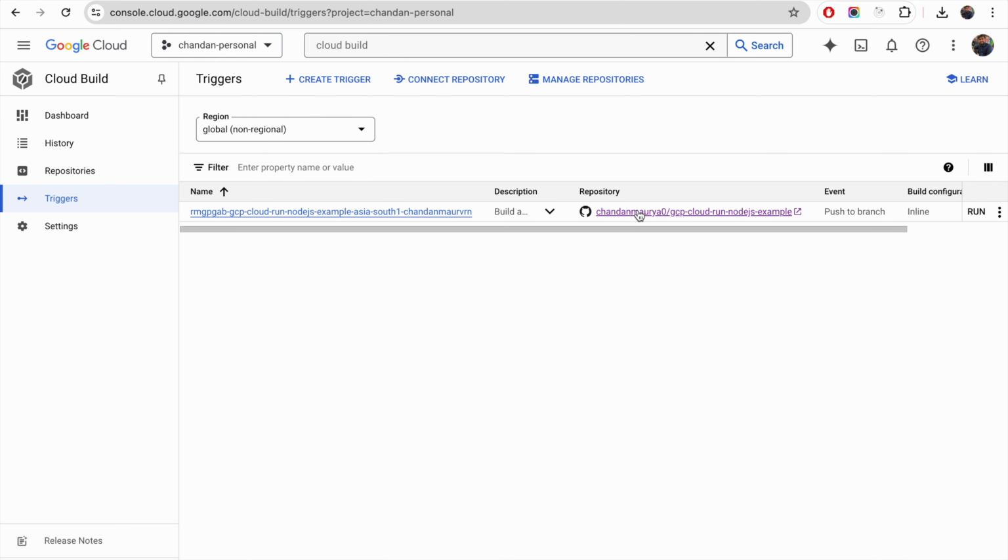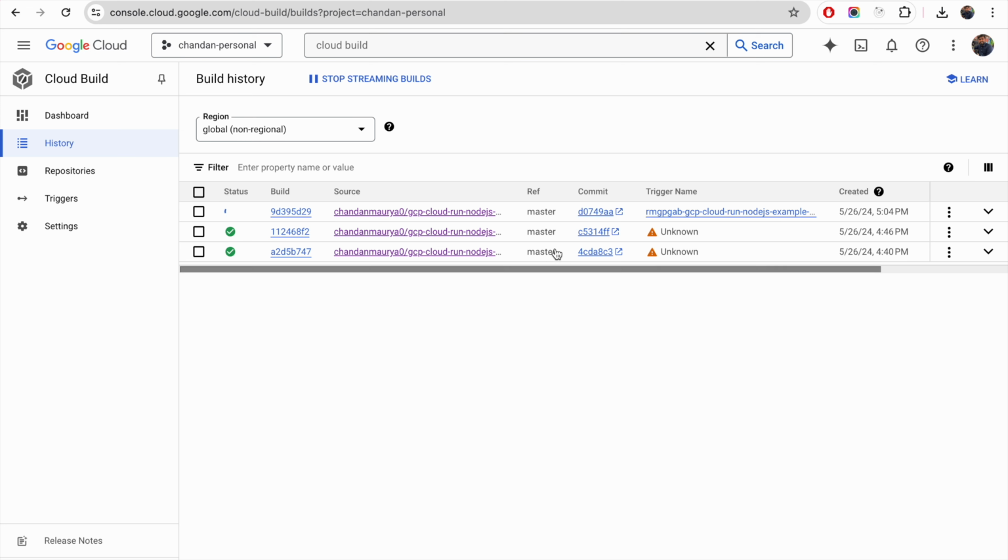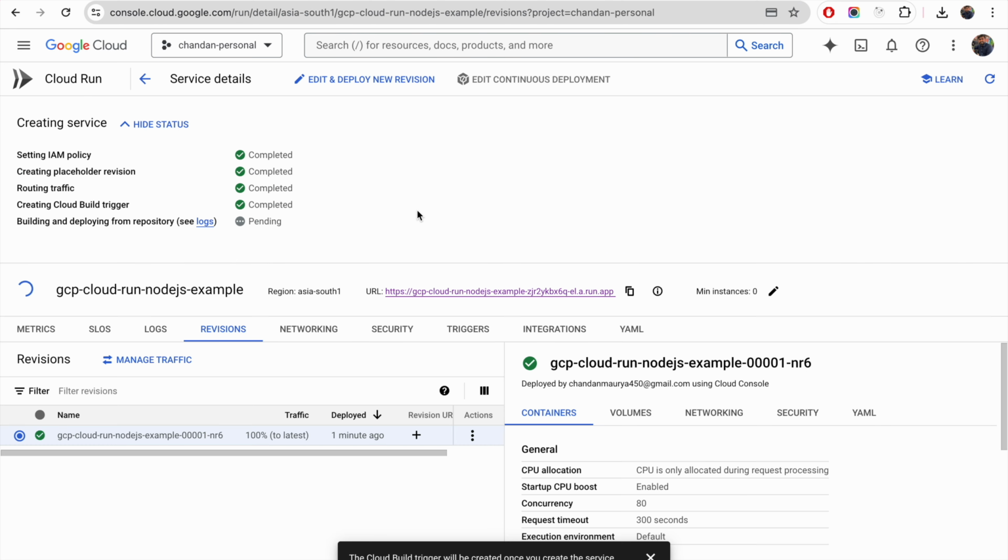The trigger event is push to branch. So whenever any change is pushed to the configured branch, it will deploy those changes on Cloud Run. And in history we can see all the triggers. Right now you can see one build is happening, and all our code is being deployed on this Cloud Run. It is currently deploying, so let's wait for the deployment.